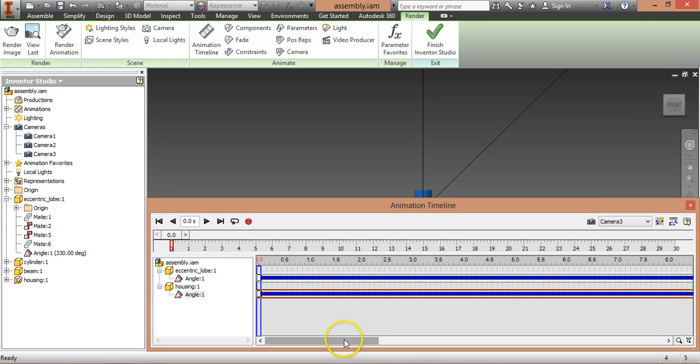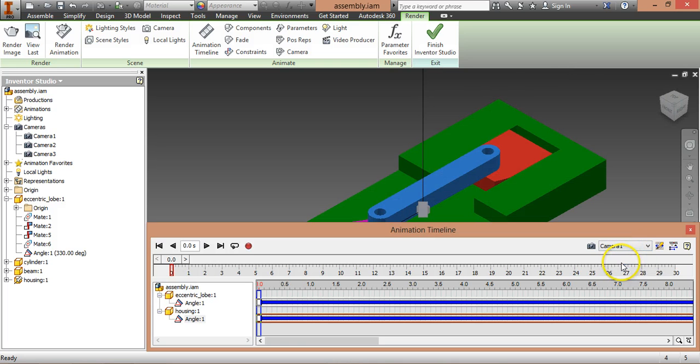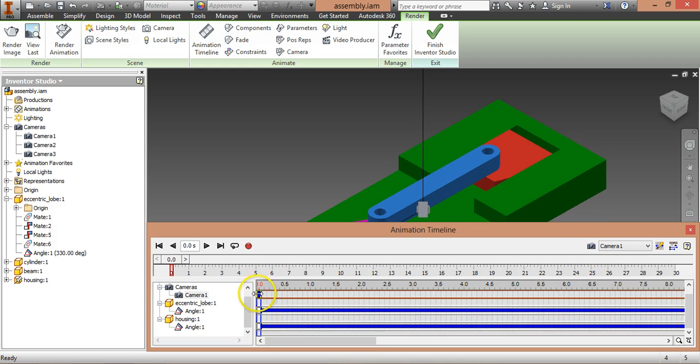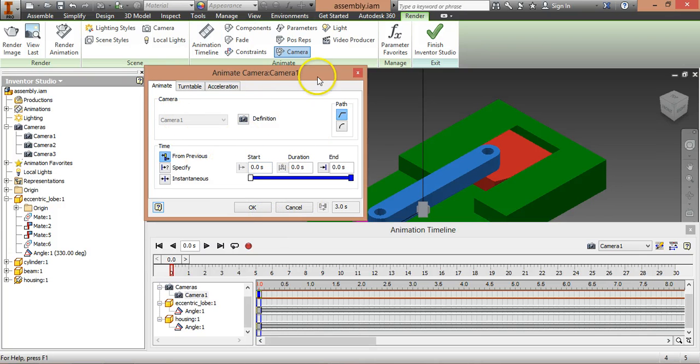Another option we have with these cameras is to actually animate the cameras themselves. And so what we can do is in the animation timeline, we can say for camera 1, we can click the little camera icon, add camera action, and it will open up a camera action here in the animation timeline. I can double click on that action and we'll bring it up. And one of the things that people like to do often is to create a turntable camera, so this will rotate us around the part so we can get in the video a nice view of everything.